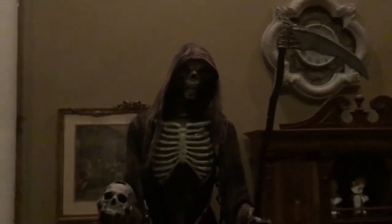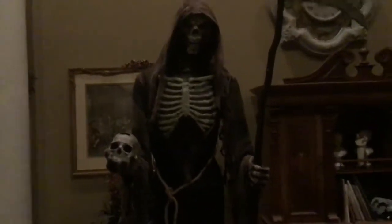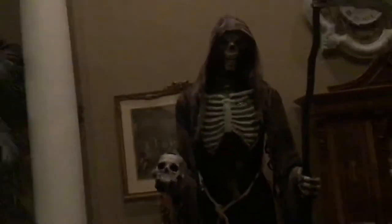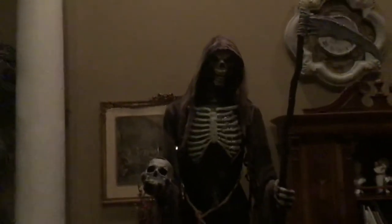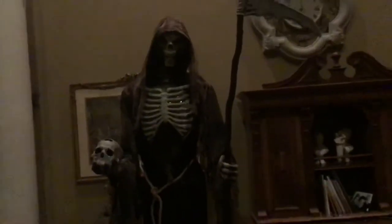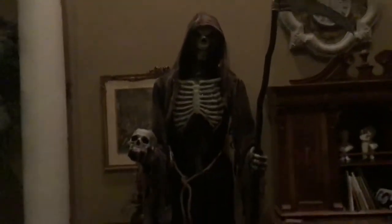He is just amazing. Now, I did hear that he is in limited stock this year. My At Home had one in the box, which was this one, and one on display. And that was all they had for the Rotting Reaper. So I'm very lucky that I am able to own him. I'm one of the lucky ones who was able to get their hands on one, and all I can say is he's amazing.